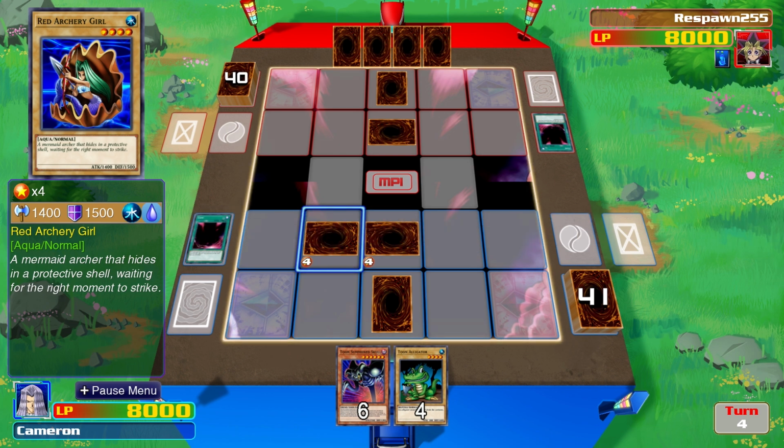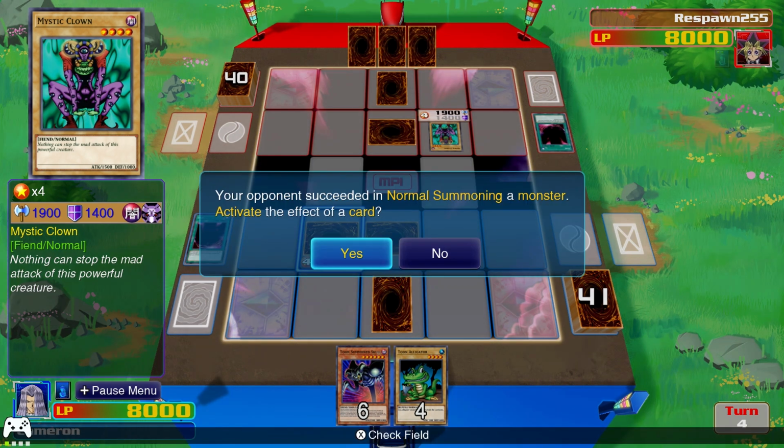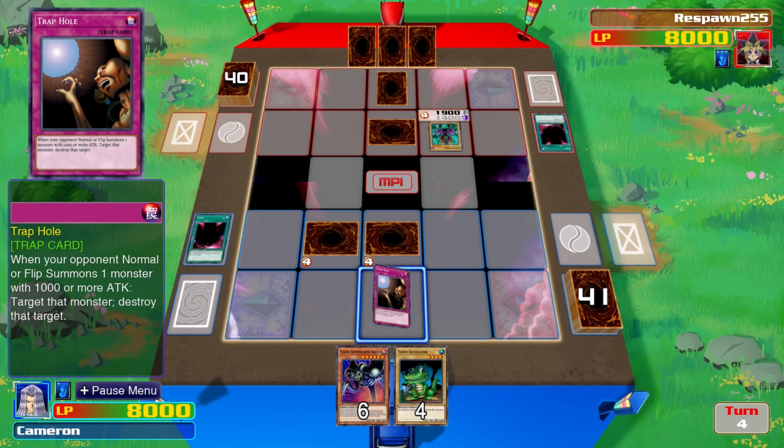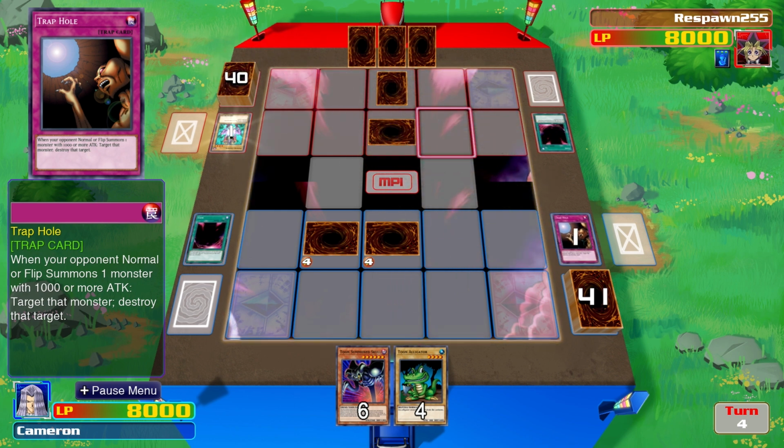Yugi draws and plays Mystic Clown. That'll get to 1900 because there's 2 Yamis on the field. And Pegasus elects to activate the trap hole, which is probably the best move. Probably is a good move not to save the trap hole. Pegasus really wants to keep those defenses up.